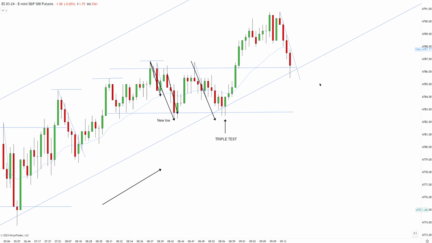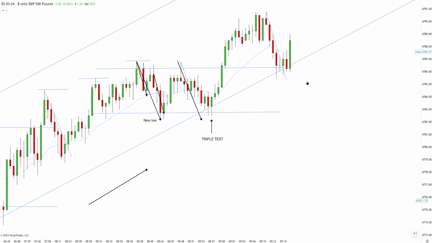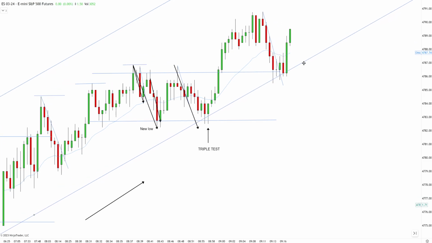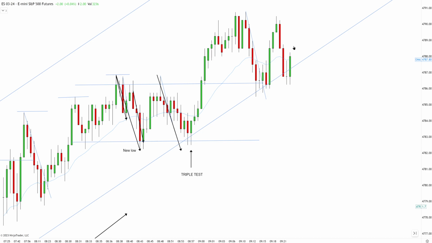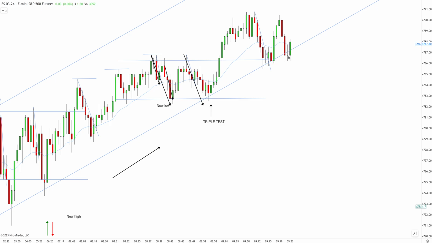New count reset, new high, new count reset. We're correcting lower. The trend line is holding very nicely. Perfect bounce. We have a new low, first entry short. So I'm thinking about a failed second entry short above EMA. Can we get it? And notice, now we have a failed second entry short, new low, first entry short, pullback, second entry short, failure if there's going to be a break above this bar right here. And it's once again bouncing off the key entry point.